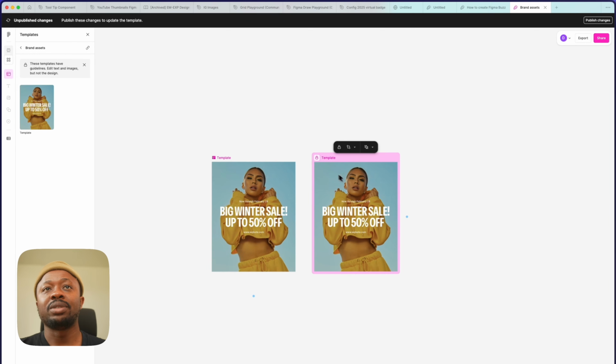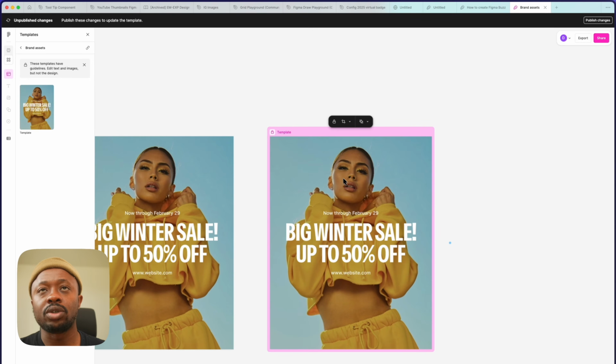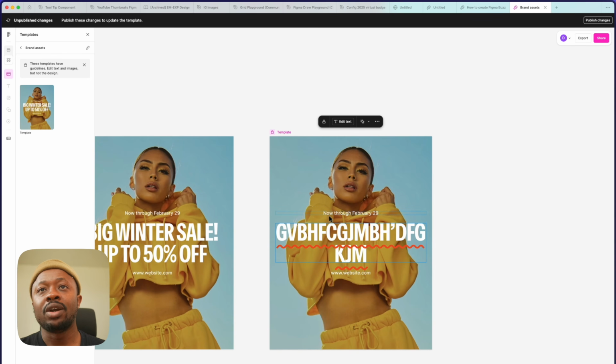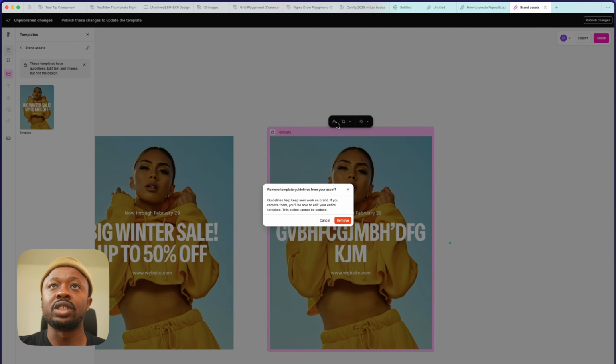You can add that template, and it automatically adds. Once it adds here, you're now in a state called the focus editing mode, and what this means is whoever is editing this file won't be able to move elements in these assets, but they can just rename it, or they can type any other details from some of the editable fields, but they can't really change the location and shape. But if you're using this as a team and you want to move these templates around, you can just click on this lock button here to say remove guidelines.